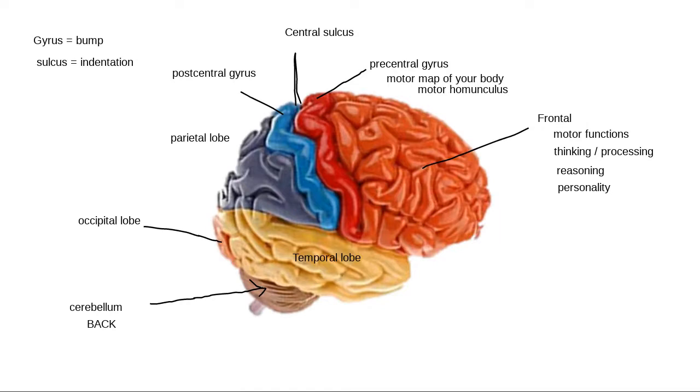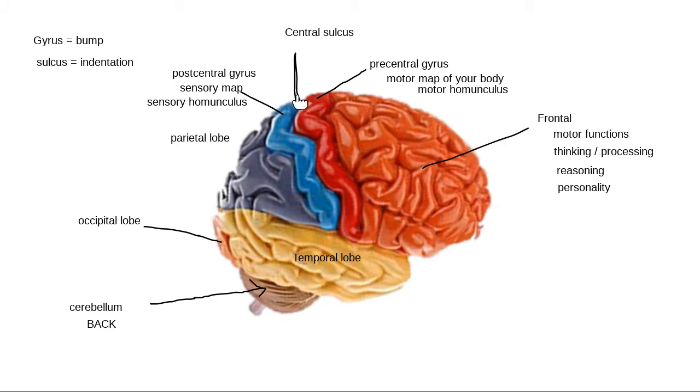This is going to have a sensory map of your body, or in our fancy anatomy terms, a sensory homunculus. Again, what that means is this part of the bump might be processing information from your feet, while this part over here might be processing information from your cheeks, or this part might be working on your fingers. Different parts of this bump collect sensory information from different parts of your body.